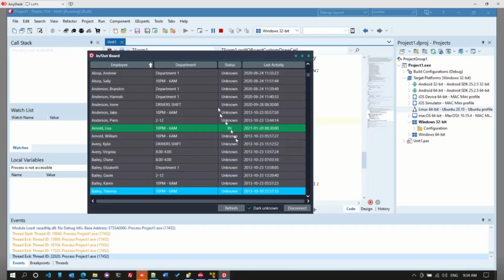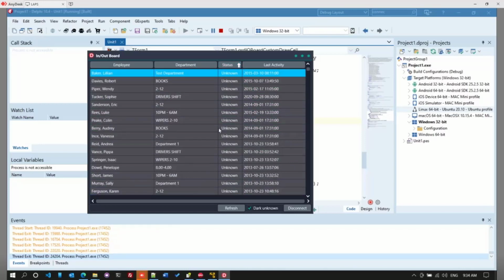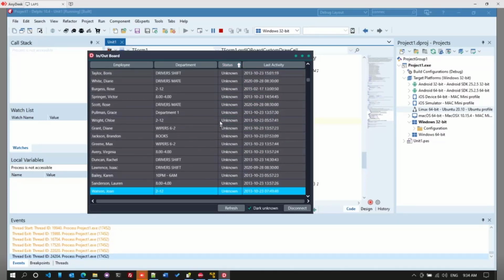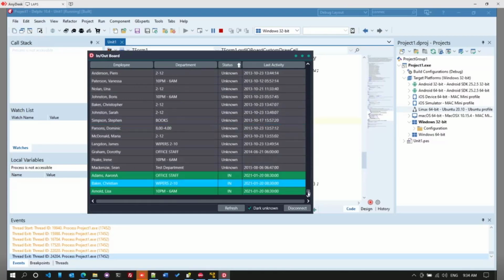Not terribly useful at this part because obviously I've got to go through and see the people that are in and out. But if I click on status, if I scroll down to the bottom, there's your ins and outs. Wonderful, wonderful speed on this grid. I'm extremely impressed. Very, very fast. And the caching alone really makes it worth it.